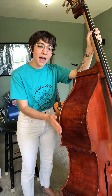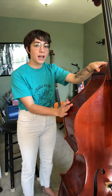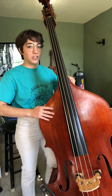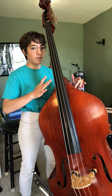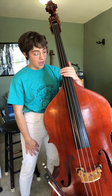How to hold the instrument: you want to find this back corner. Right side of the bass, back corner, and tell your family member that they want to balance that corner in between their belly button and their hip, kind of where this belt loop is. Balance that corner, and eventually when you're really good you should be able to let go of it and it'll balance on its own. Practice that with them.